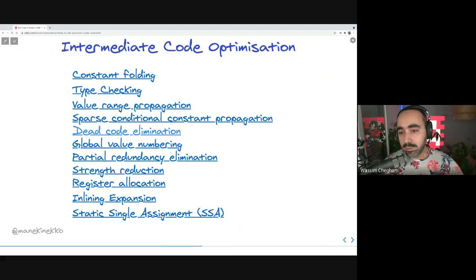For instance, the constant folding is that, where we take... I'll have some examples, by the way. I'll start from the bottom one. The static single assignment, SSA, is a technique used by the Go compiler, starting from version 1.7, I think. I can't go into more detail because some of these techniques are beyond my knowledge, and specifically the last one.